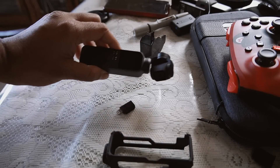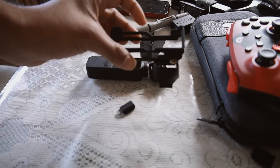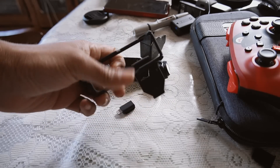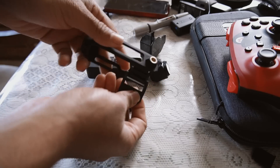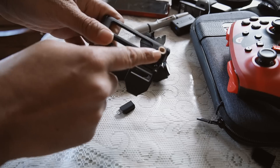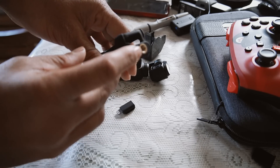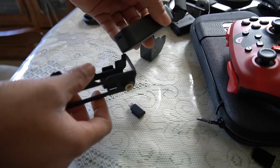We're going to share our experience by building this custom setup. For this setup on your Osmo Pocket, you will require something called a PolarPro grip. Make sure you're buying this PolarPro tripod mount. The good thing about this tripod mount is that you can mount it in two ways — you have a tripod mount adapter and another mount.